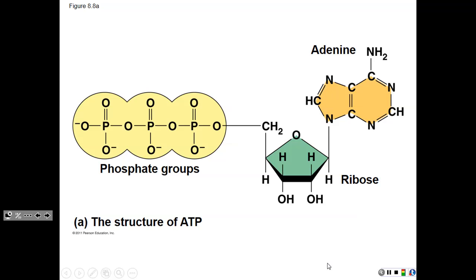So you've got the nitrogenous base adenine attached to a 5-carbon sugar, the same ribose sugar that you use in the phosphodiester backbone to make a DNA molecule, right? Nothing different there. And attached to that 5-carbon ribose sugar are 3 phosphate groups, hence ATP. A, adenine, T, tri, P, phosphate, right? So this is adenine with 3 phosphate groups attached to it. That's what it looks like. An adenine with a sugar with 3 phosphate groups attached to it.